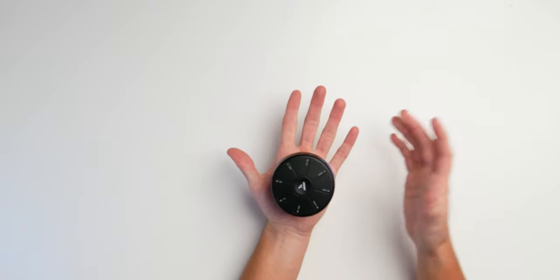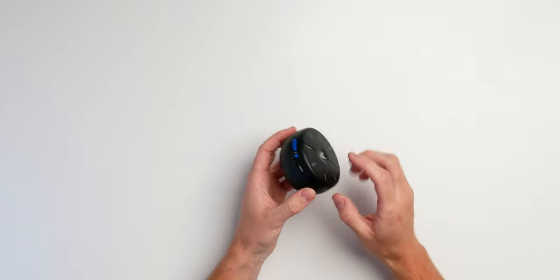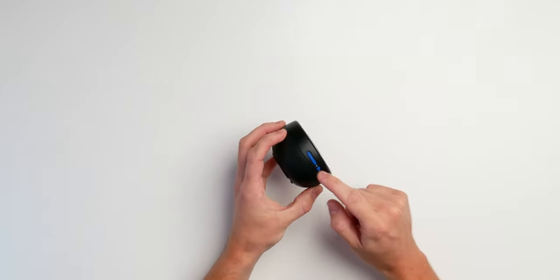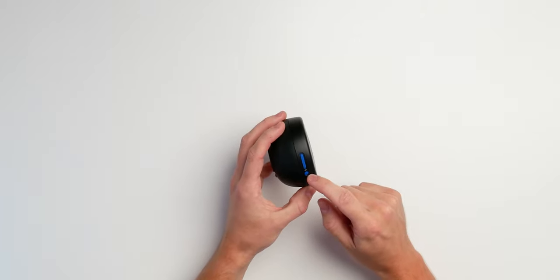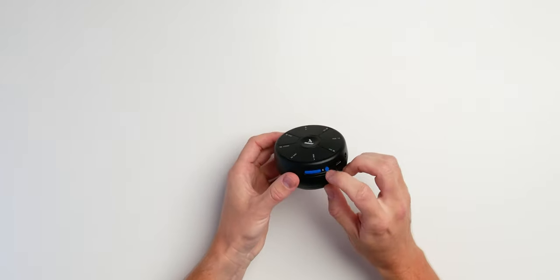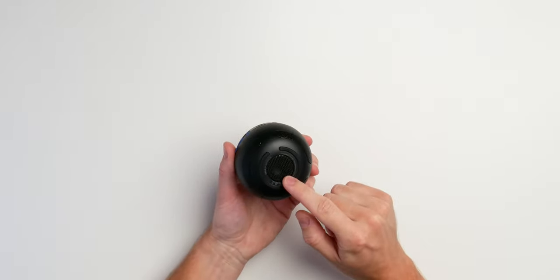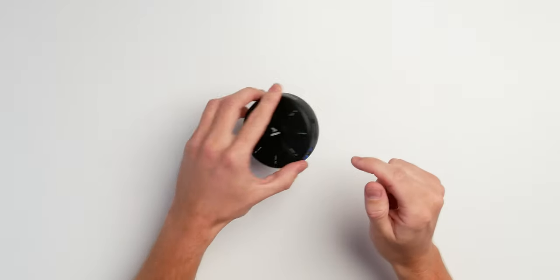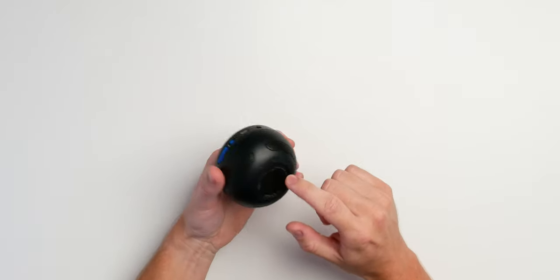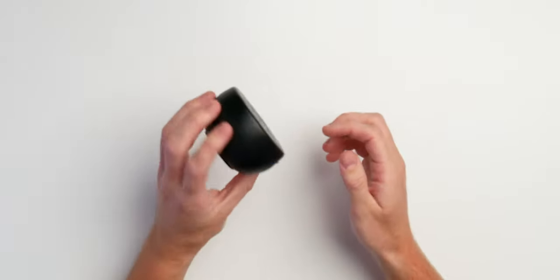Okay, so what do we got here? First of all, I have pretty tiny hands, but the instrument is fitting pretty well. On top, the touch sensitive surface, headphone jack, USB Type-C, on-off switch and Bluetooth connectivity, and volume up, volume down. I don't like the blue, I must be honest, and also this rubber surface here could be a little bit better. On the bottom we got a pretty big speaker as well, and these rubber feet, so it's not moving this much on the surface. It's pretty tiny, and I like the approach and what you can do with it.